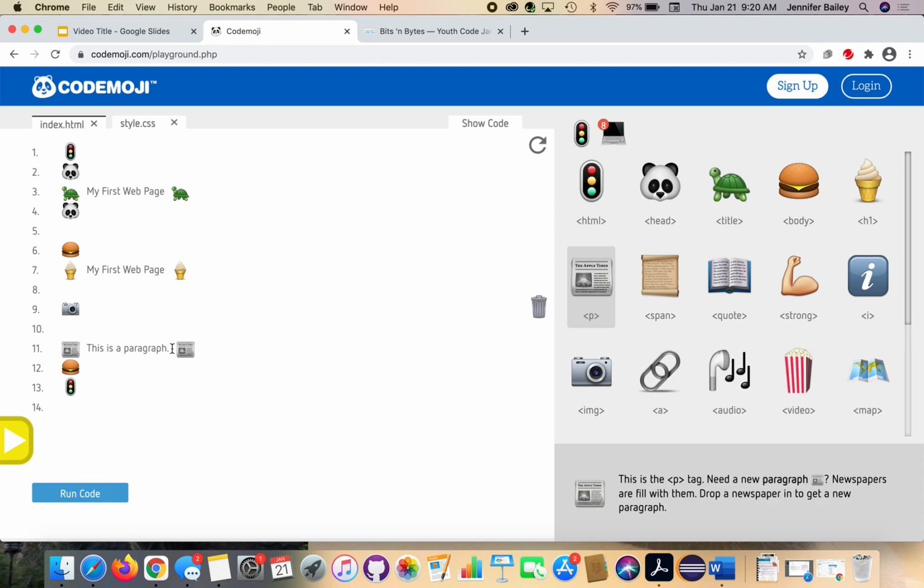So I named it this, I think. So hello. I wrote something like this. So hello, this is my first website. It's fun to code with emojis. Okay, so I did something like that on my page. You guys don't have to write that much. You can write whatever you want. Just put something in there so that we can play with formatting it later.